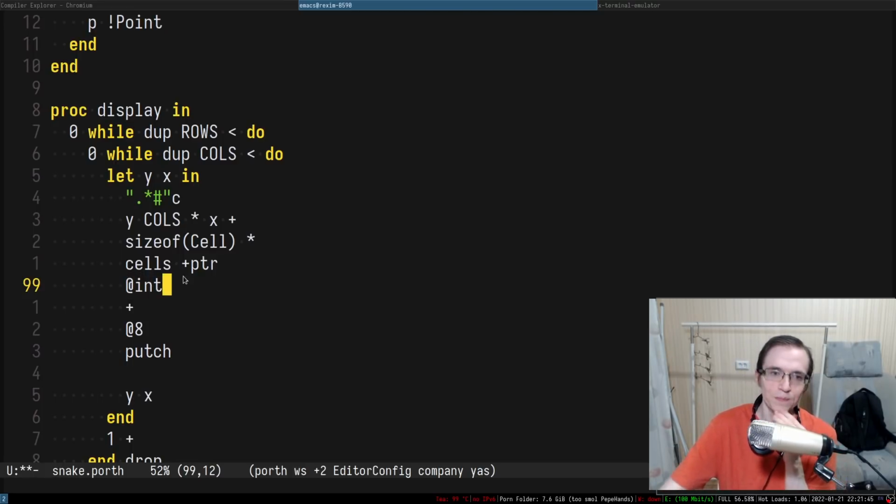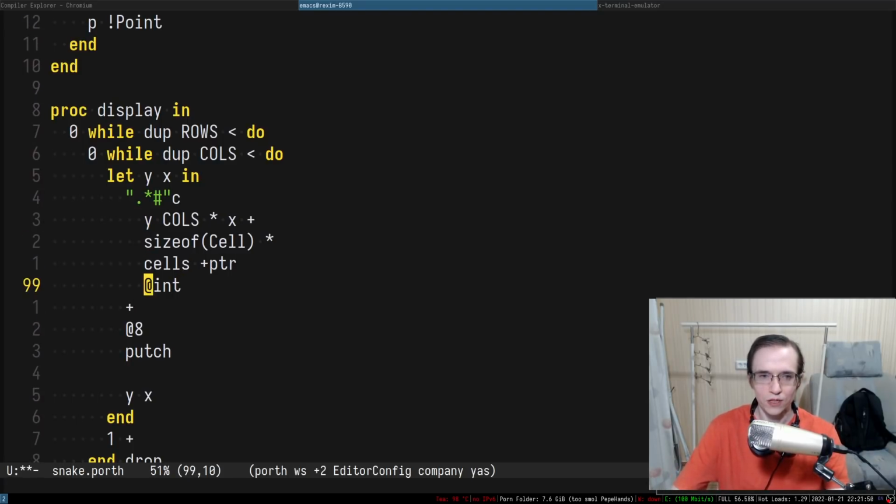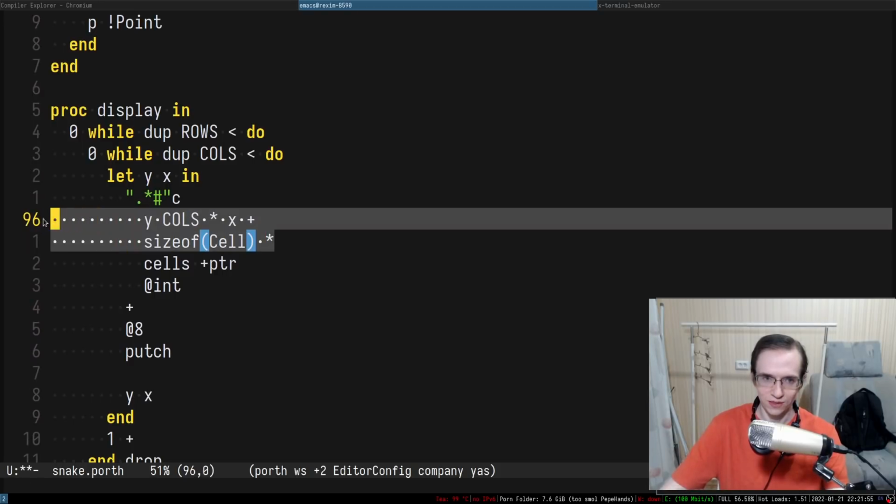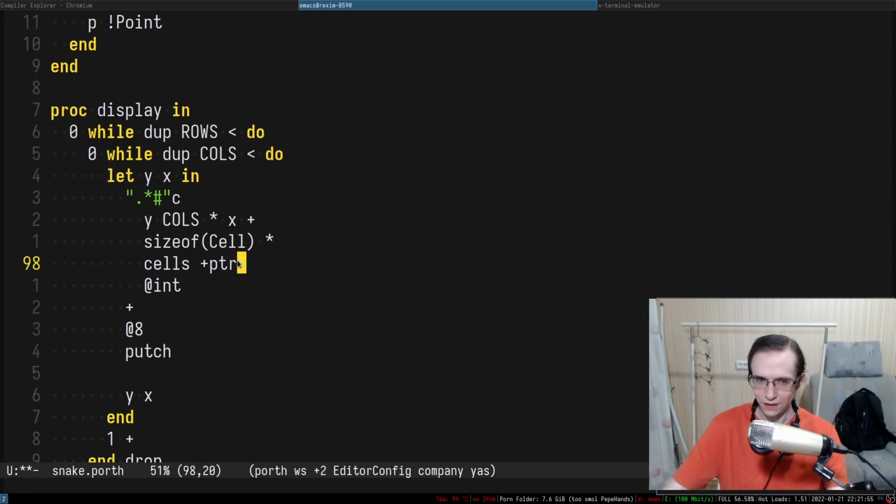So that's fine. Okay, so here I'm essentially figuring out the index. This is the index within the cell. This is the offset within the cell's array. And then I read in the cell, and that is a number, which is an offset within this array, which I add in here, which probably means I have to do plus pointer.